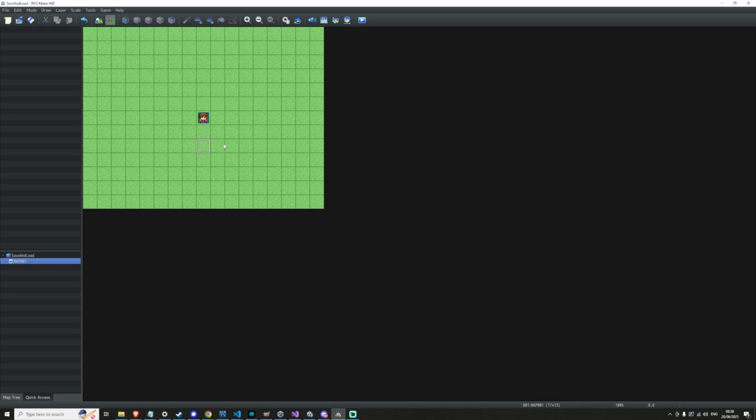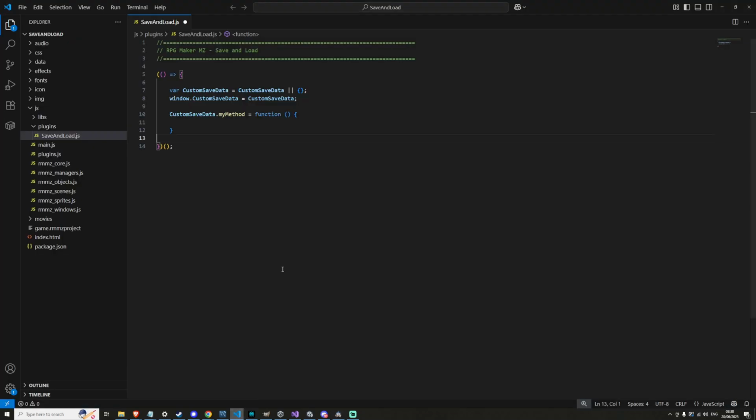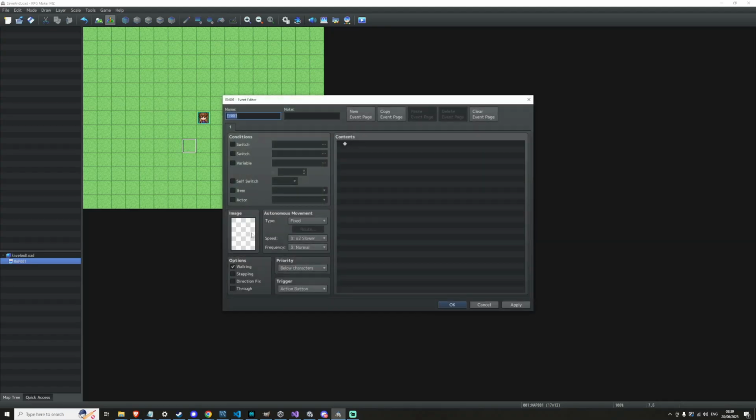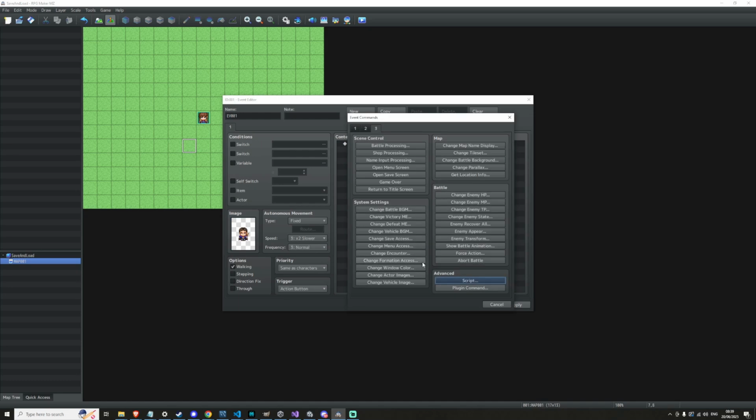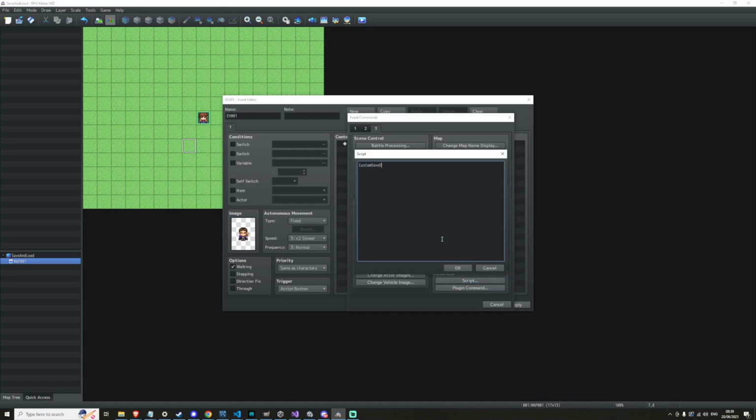But I guess that's not the main point of this video. The main point was the other stuff, which is save data. So if we say customSaveData.data equals an empty object, we can just start putting stuff in here. We'll do that from a script call just to show that it's actually doing something. So we're going to have an NPC over here with customSaveData.data.